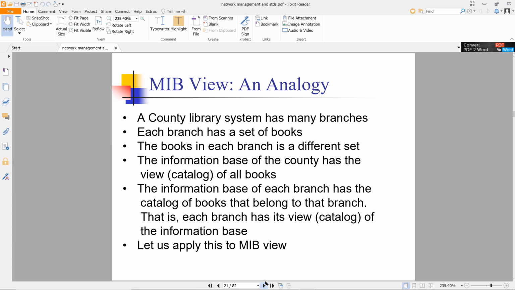However, the central index of the country's main library, which manages all the other libraries, also has the index of all the books in the country's libraries. So the global manager MIB can view all of it. Simply put, the central manager has the entire view and the local manager has the local information. Overall information will be managed by the central manager. That is the MIB main view.